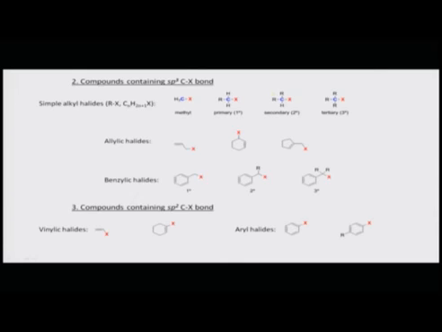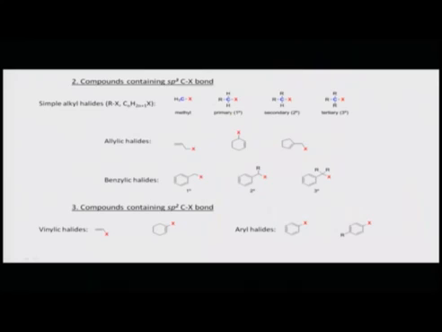So, based on the number of alkyl groups that are attached to the carbon to which the halogen atom is attached, these molecules can now be called primary, secondary or tertiary alkyl halides or haloalkanes. So, once again, these classifications are based on the number of substitutions that are available on the carbon atom to which the halogen is attached. A primary haloalkane is one in which the carbon attached to the halogen is bonded only to one alkyl group, and there are 2 hydrogen atoms present. We call them secondary when 2 alkyl groups are present, and tertiary when 3 alkyl groups are present.